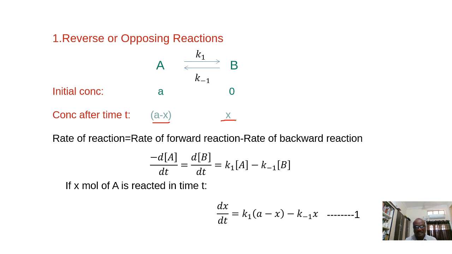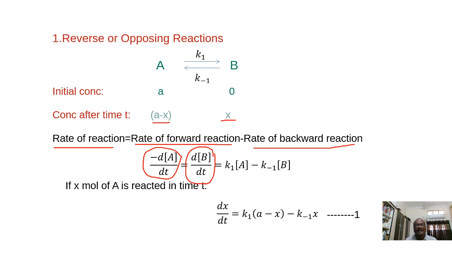So here two reactions are taking place simultaneously. They are the forward and backward reactions. That's why the net rate of reaction will be equal to the difference of the rate of forward reaction and the rate of backward reaction, because these two reactions are taking place in opposite directions. What is the reactant for the forward reaction? Capital A is the reactant. That's why the rate of forward reaction is represented as minus d concentration of A divided by dt. What will be the reactant for the backward reaction? B acts as the reactant for the backward reaction. That's why d of B divided by dt is the rate of backward reaction.